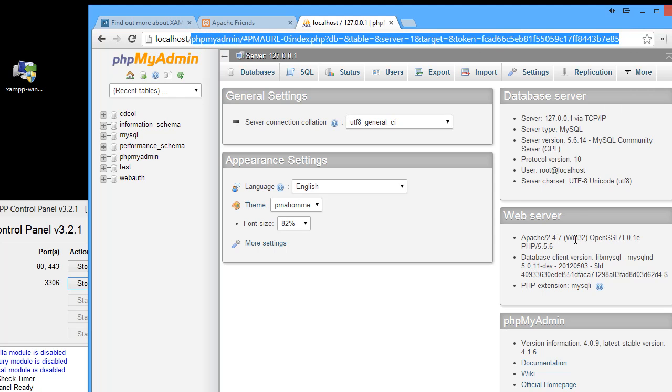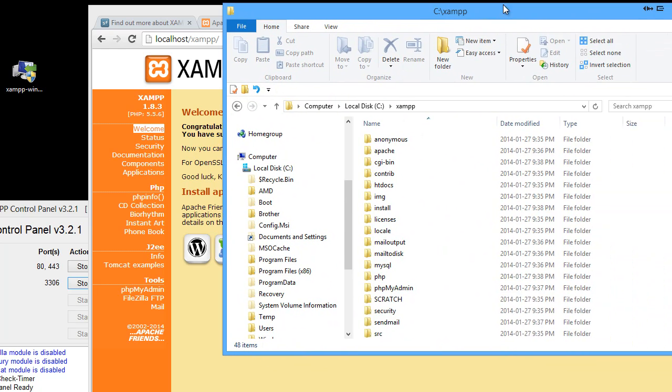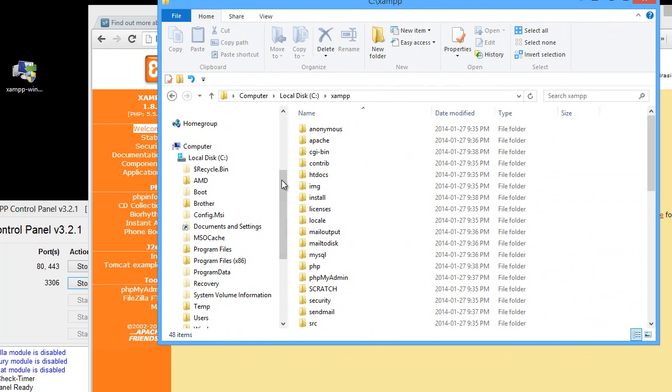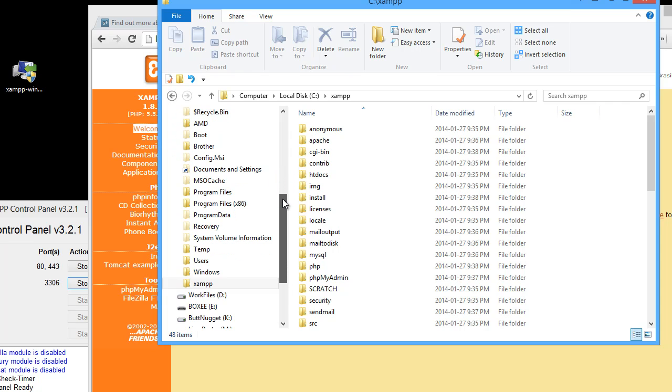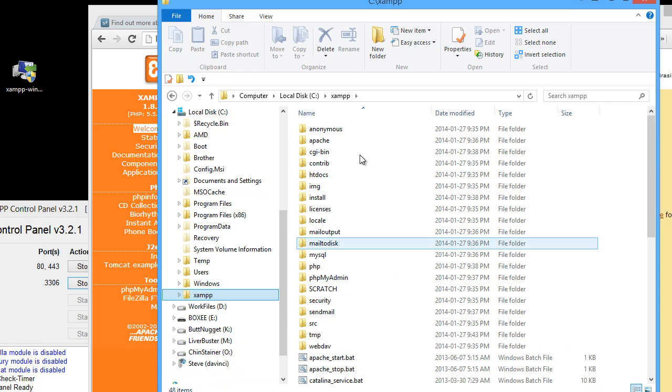So localhost provides us with a local working server. Now remember where you installed your files. So one thing we'll probably want to look at is our XAMPP installation folder, as it's quite important. I ended up installing it to my C drive in its own folder called XAMPP. And if we click here to view the contents of this folder, we'll see quite a few files in there.